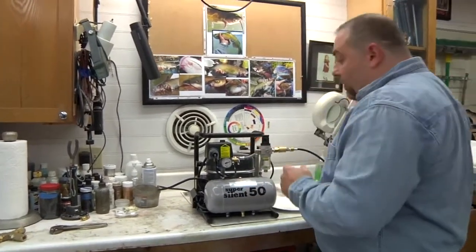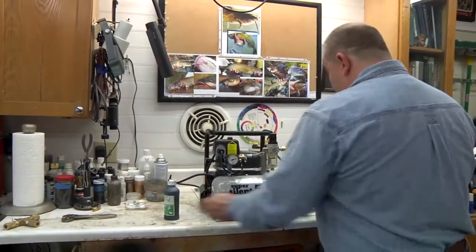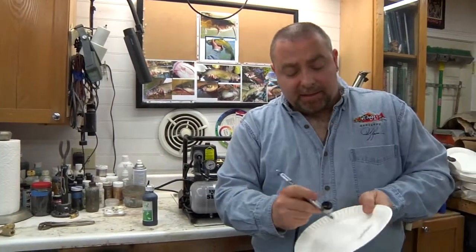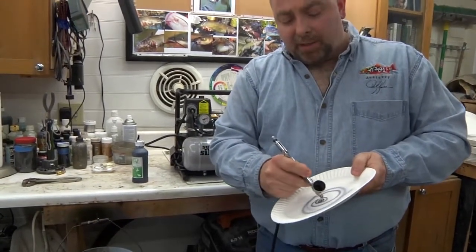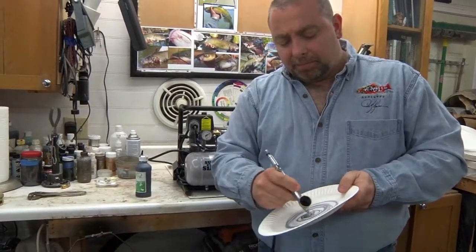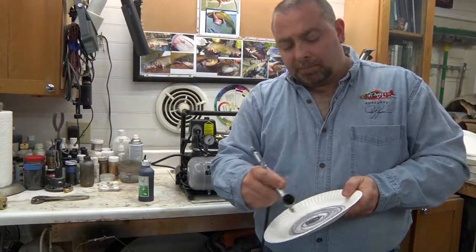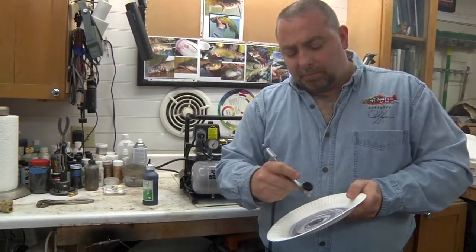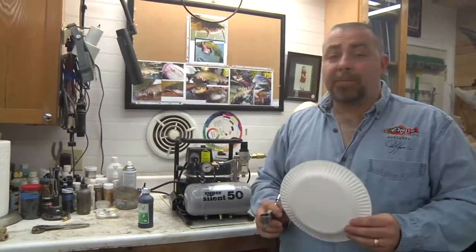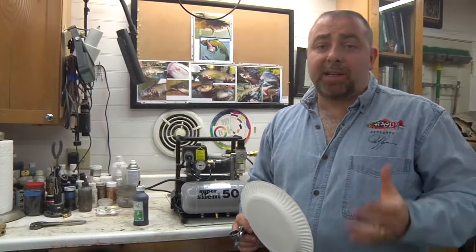I'm going to send this through a little bit of a drill and a little bit of a test here. I'm going to spray a little bit with it until the compressor cycles so you can hear how loud it gets. I'm just going to do a little bit of practicing and a little bit of airbrush drills here with my airbrush for a moment. So we're hearing the compressor cycle right now. One of the beautiful things about the Silentaire compressors, and that's as noisy as it's going to get. That's as noisy as it gets when it cycles.